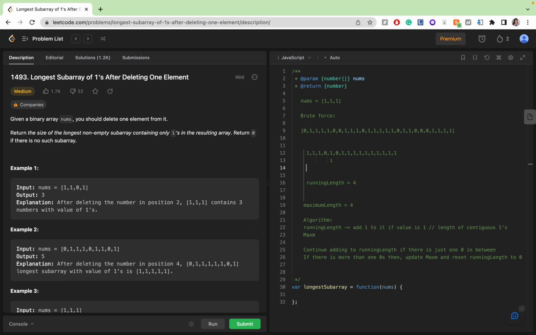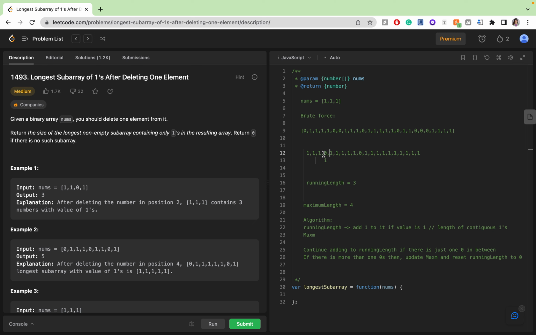So in that case, yeah, this one might be the case, right? 1 1. So in this case, 1 2 3, this is my running length, and then I got 1 0.